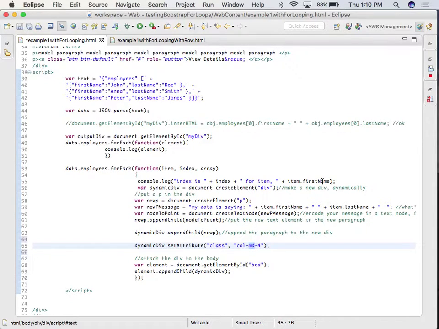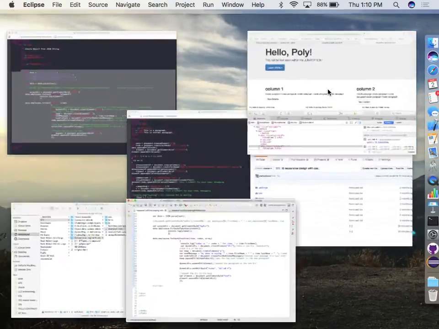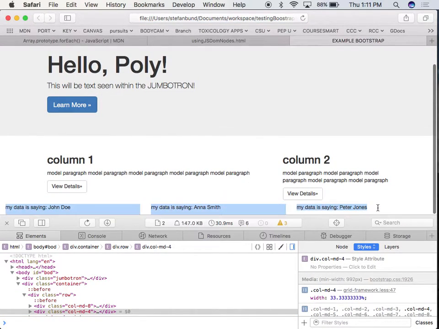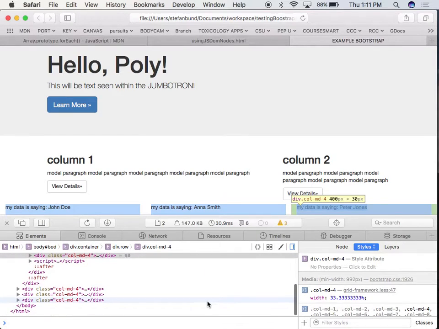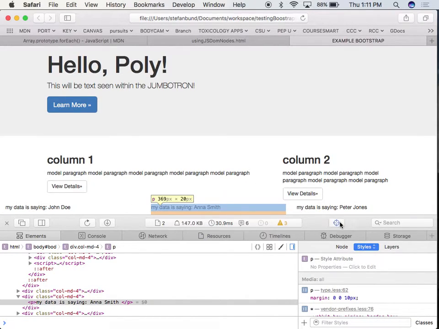Now all I've done here is take the first name from this array, and so you can see that it's beginning to paste this back into the page. So this is the stuff that we began with that was in the sample, and then this row is going to contain Bootstrap formatted divs.